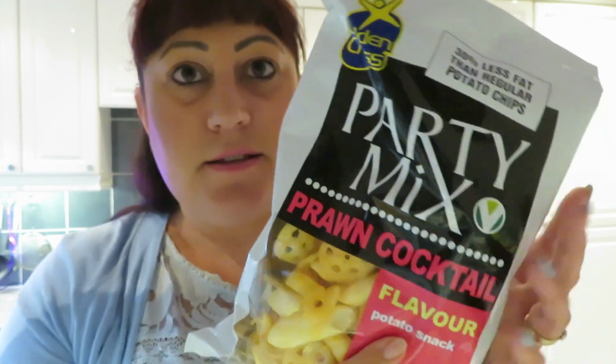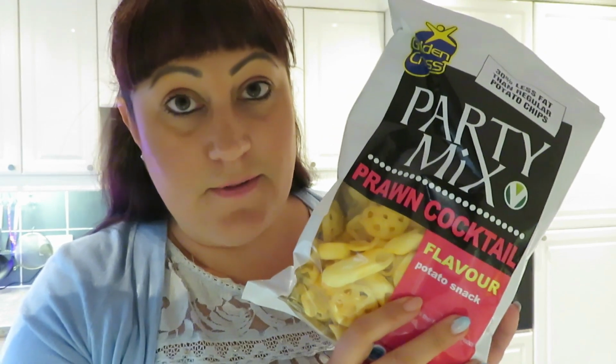Let's go through the food bag with you. I've got these party mix prawn cocktail flavour potato snacks, which is Mark's favourite flavour, but I also like prawn cocktail and they're good on calories. So I thought we could share them Friday night with a glass of wine. So that would be nice.